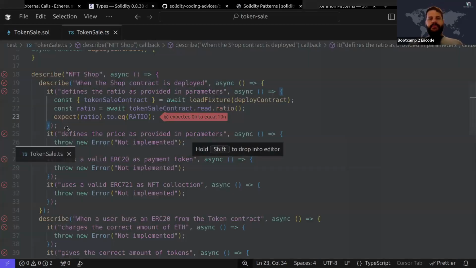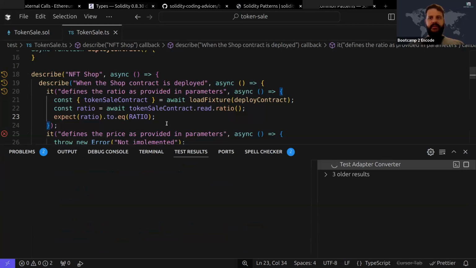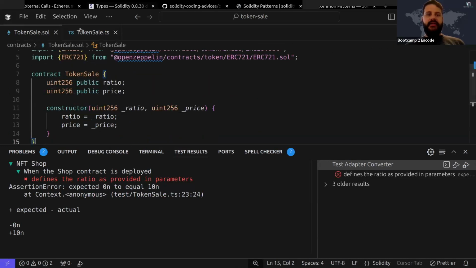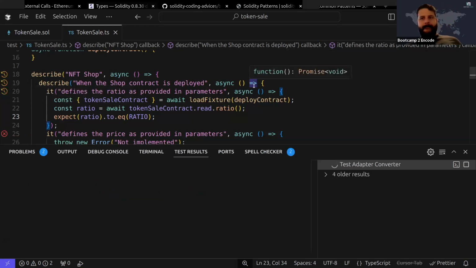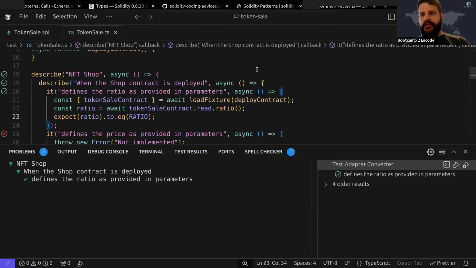Good. So by doing this, I would solve the first unit test and have it passing. Now, actually, I need to compile. You see, people, when you change the smart contract and you don't compile, it's not going to be auto-compiled by the tests. You still need to go there, compile yourself, and then you're going to see it passing. Okay, it works.